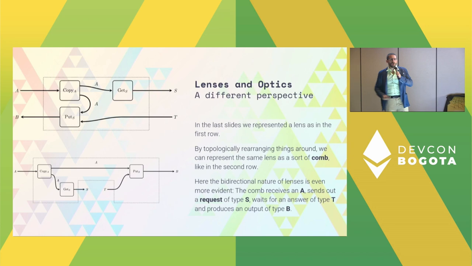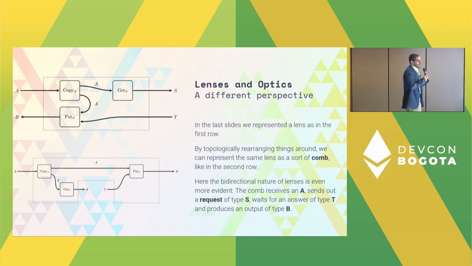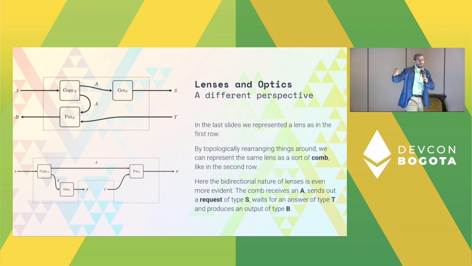This is really interesting because when you look at this comb process, it really looks like something that wants to be a normal function, but it can't because it's waiting for you to do something. Intuitively, if you have an automated way to turn S into T, that thing would just be one of those naive building blocks we saw in the beginning.